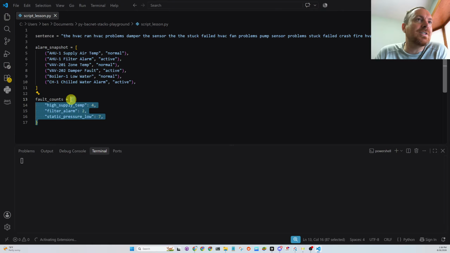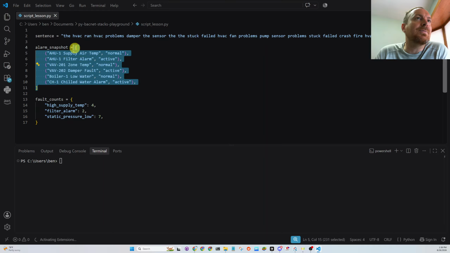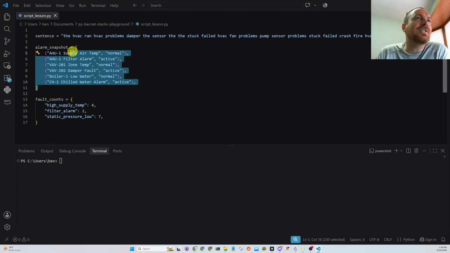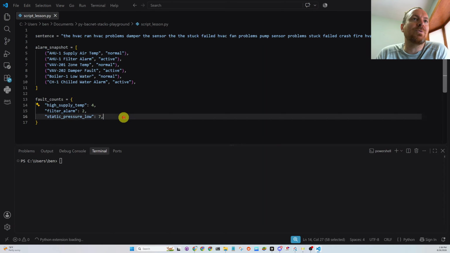So that was a list, if you remember. And then this was, no, I'm sorry, this is a dictionary. And then this is a list of nested tuples. So this is probably some challenge that we were doing a long time ago.